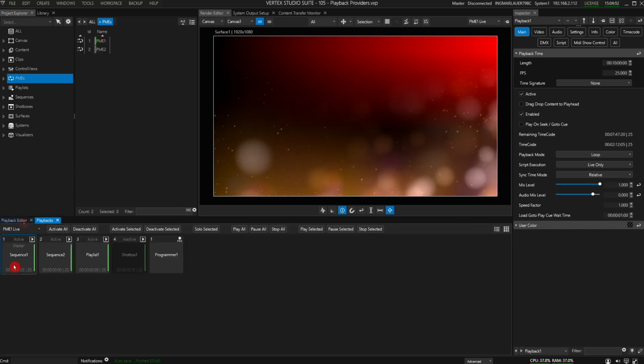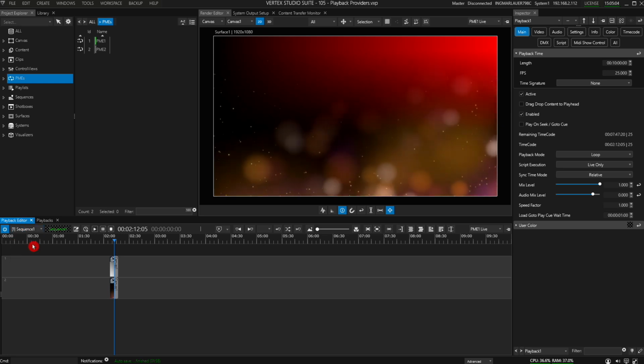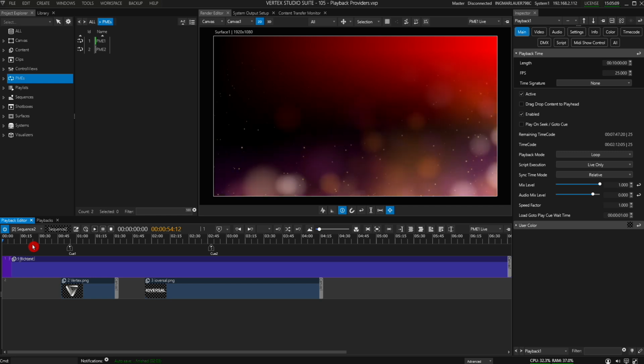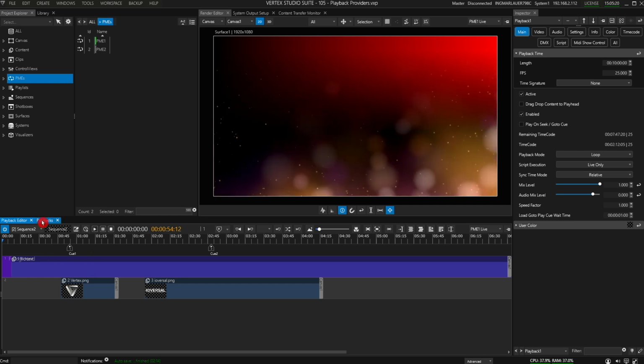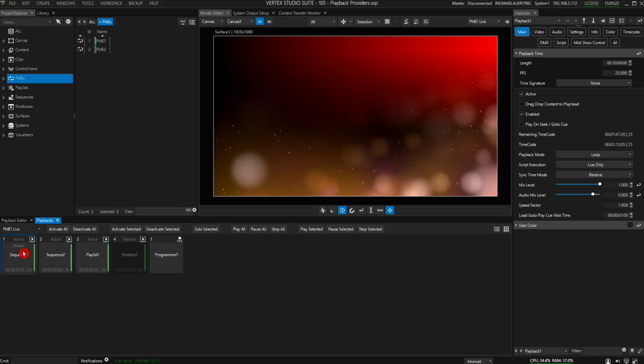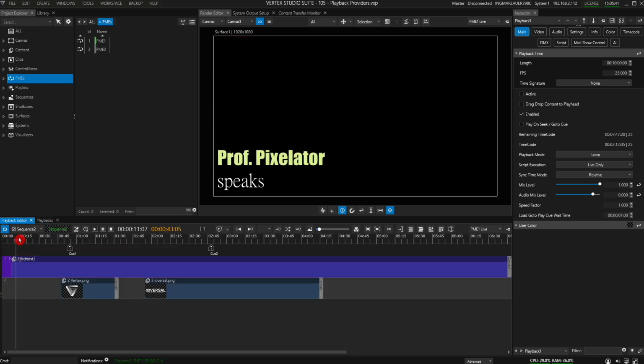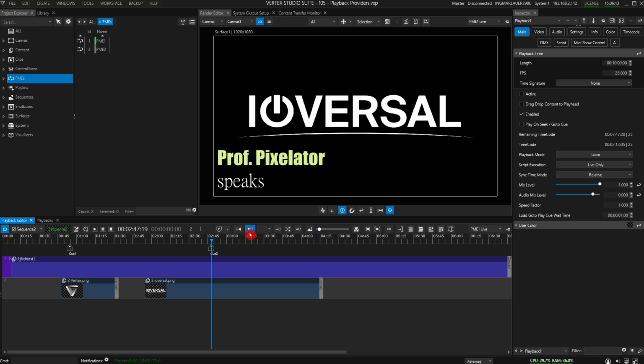To illustrate this, I'll demonstrate the process using sequence number 2 from our conference. You remember Professor Pixelator, the renowned speaker? Now, before diving into his speech, I'll quickly deactivate the current playback. When Professor Pixelator begins his presentation, the playback is actively running. Now, let's suppose we want to edit or preview the next content during the ongoing playback, such as jumping from cue to cue without altering the displayed output.